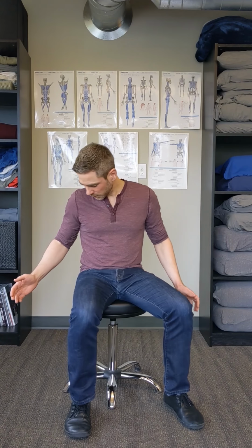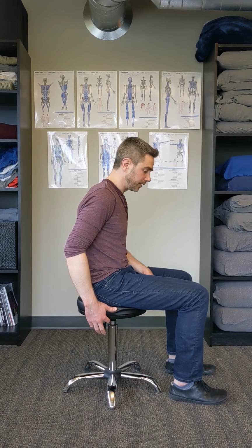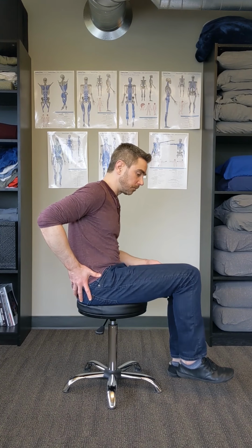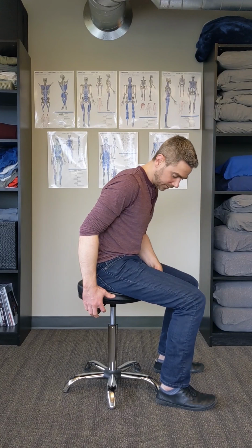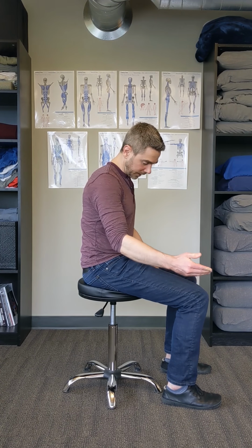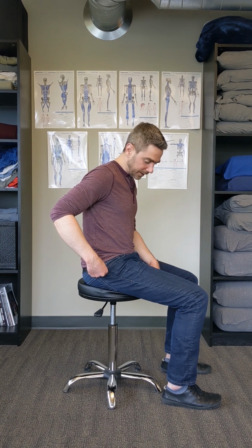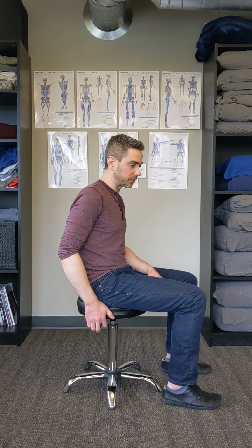The next thing you want is to have the height adjustable. So again, the lower the seat is, typically that will put you into this rounded position. So ideally we want our hips, the greater trochanter here, to be higher than the knees. So that is ideal. Anything at 90 degrees or lower, and you're going to get that rounding in your back.